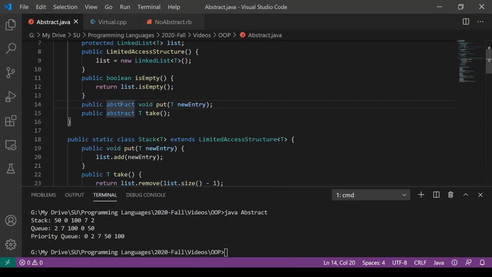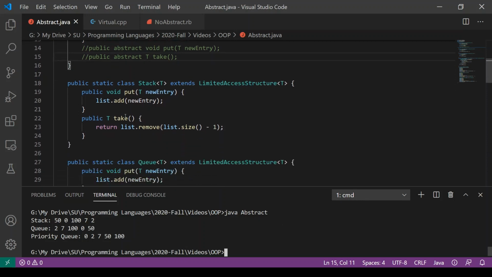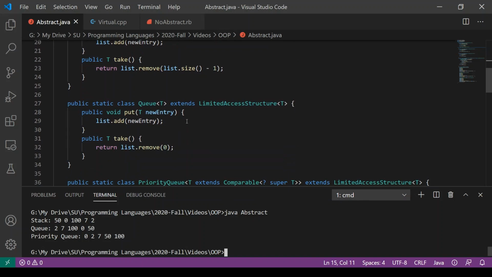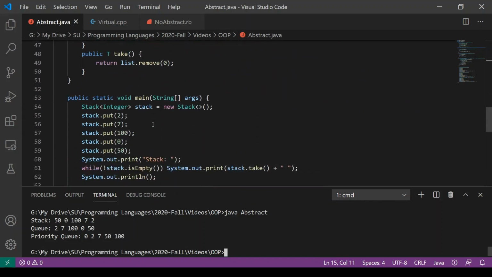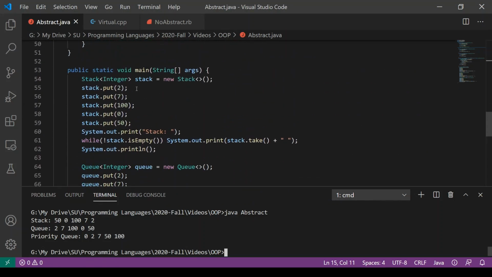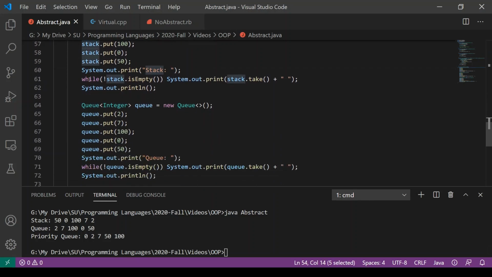If I were to simply ignore those definitions, removing them, commenting them out, then I can still compile this code and run it and get the same result. The reason is that I'm adding those methods in each of the classes individually, so of course they're accessible if I statically declare each of these variables as being one of those distinct types.